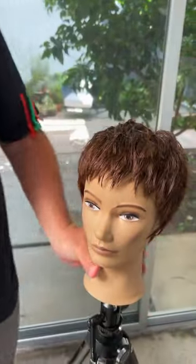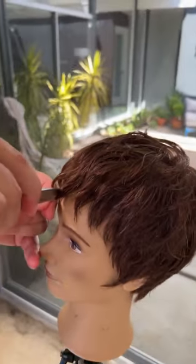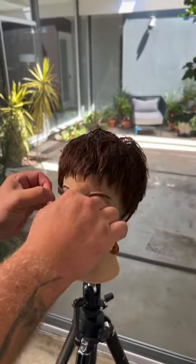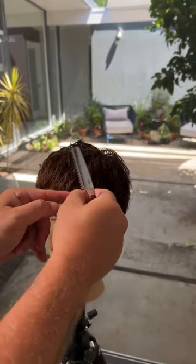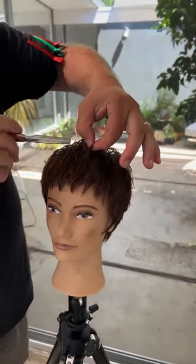Again, this would be something I do almost piece by piece in the mirror if I had one. But since I don't, I'm just kind of going for it. Might be a little too exaggerated, to be honest. Again, it's hard to totally evaluate without the mirror. But I will take a little bit of this off just because it does feel a little exaggerated.